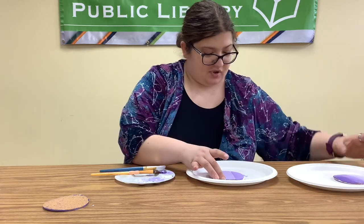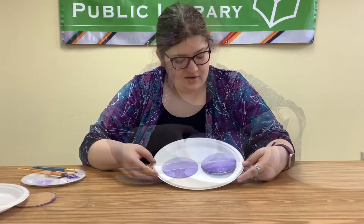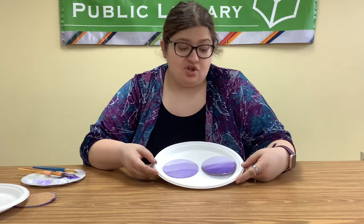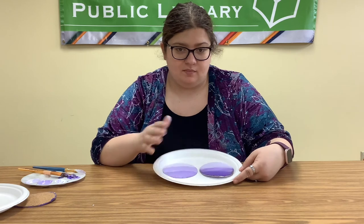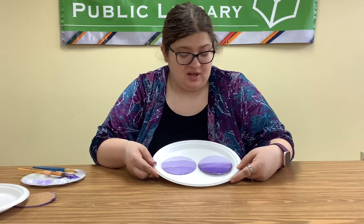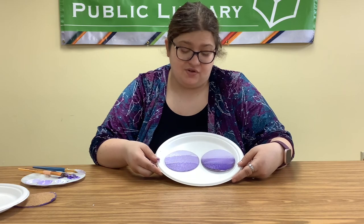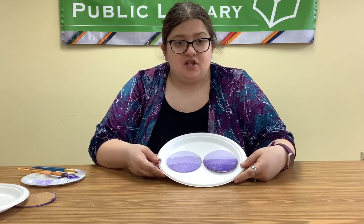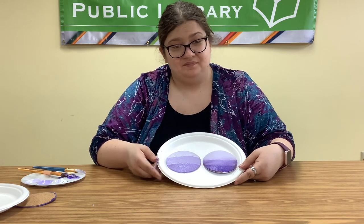Just to show you the example again — here's our barred one and here's our blended one. We've got two finished examples of our ombre cork boards. You want to keep them on a plate or newspaper to help them dry evenly. Once they're dry, you can use the putty included in your kit to attach the cork boards to the wall, and then find fun stuff like photos or notes to attach. Can't wait to see what everybody comes up with — feel free to email or tag us in your Instagram posts with your finished cork boards. See everybody soon!